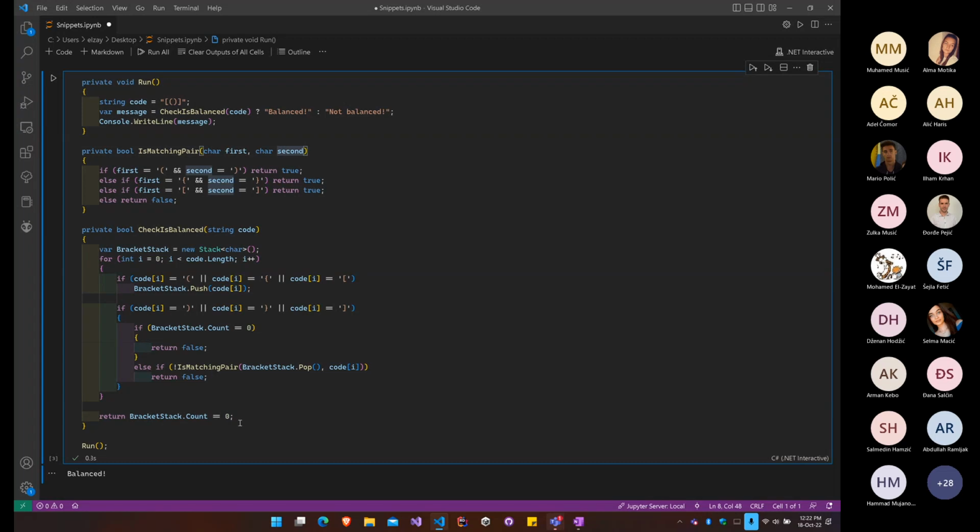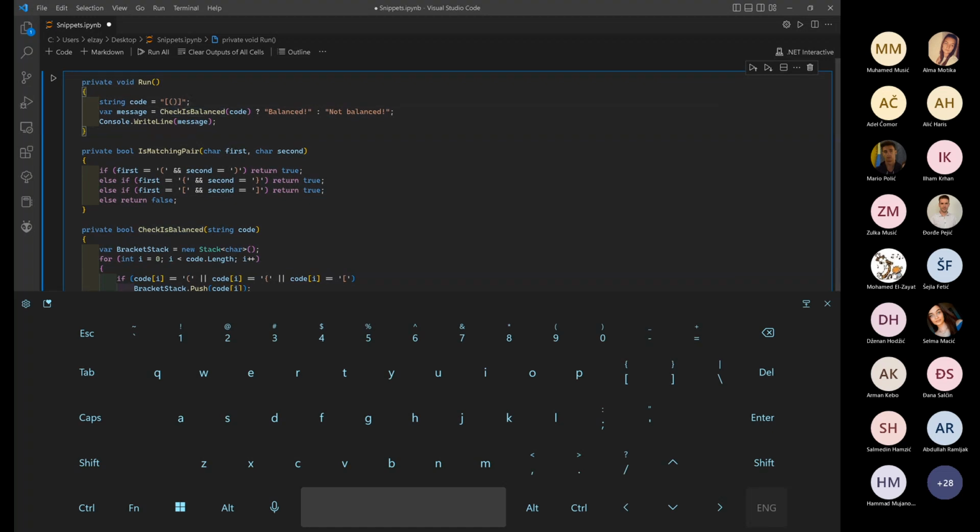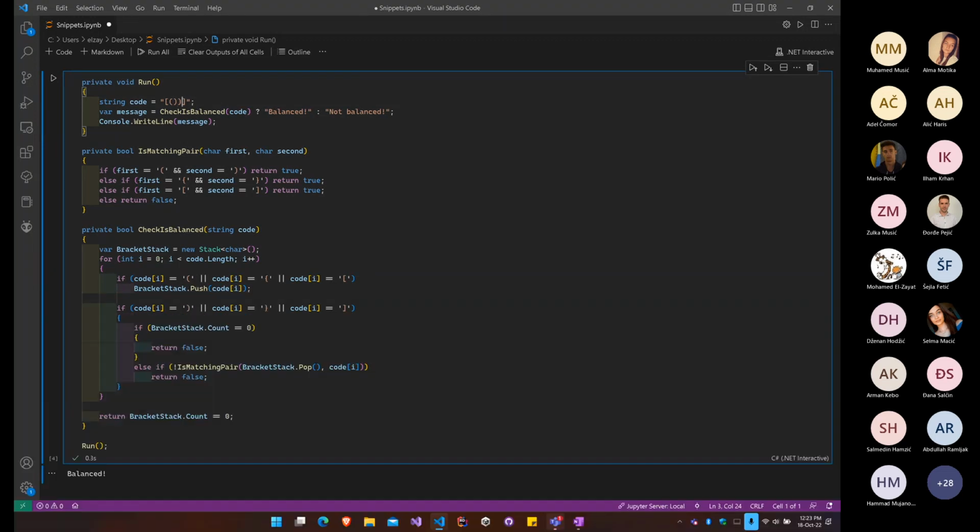So in this case, if this runs, let me try to, for real. There we go. I can hit run all, and it's balanced. So you see here, here's the output at the bottom. But if I add, oh, come on, really now? No keyboard? There we go. So right here, if I simply add one more, for instance, and right now, if I run all, it will give me not balanced, as you can see at the bottom here.